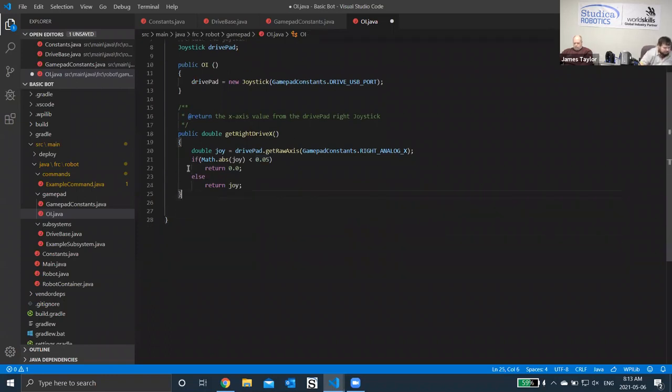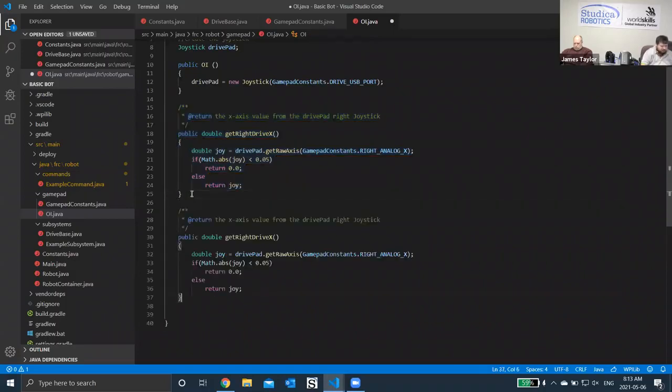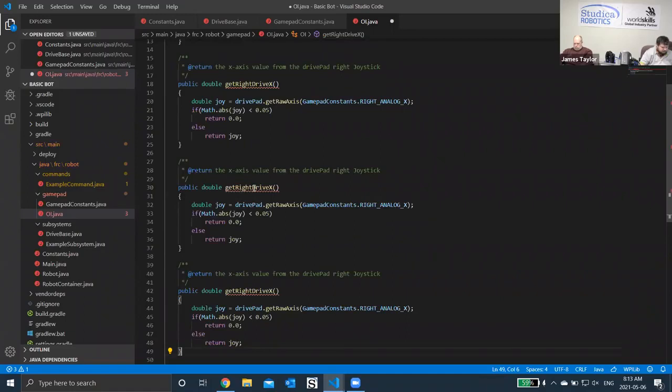I'm going to copy this so I can create it for the other two axes that we're using. So it would be get right, get left.